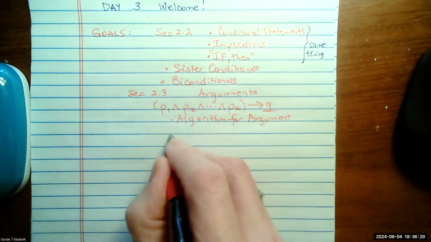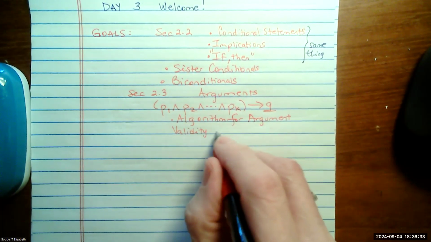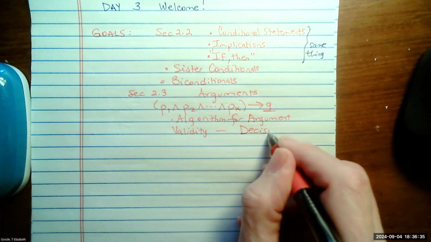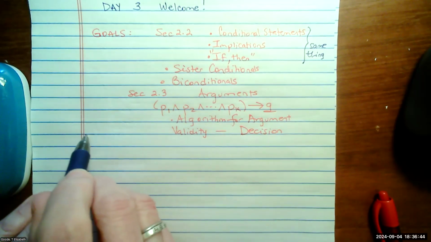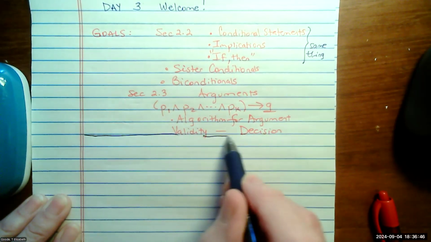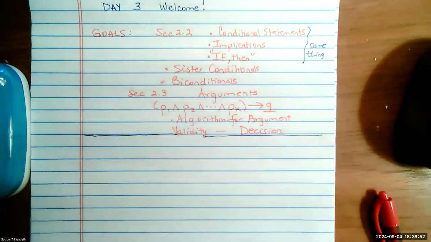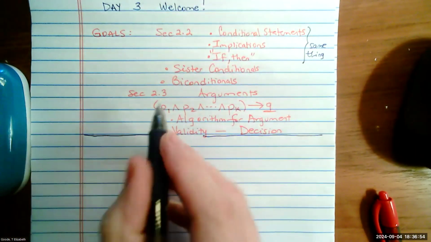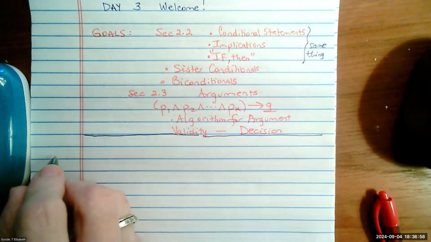In other words, we're going to ask ourselves this question: is this argument valid? And this is a decision algorithm. Everybody in here is computer science and knows what an algorithm is, right? An algorithm is just a sequence of steps or a procedure to perform some task. And in the case of determining argument validity, the task would be to decide if a particular argument is valid.